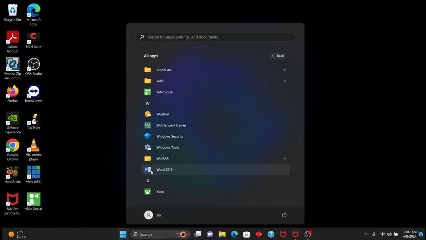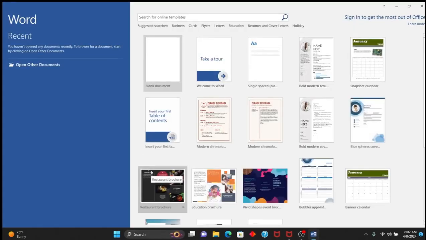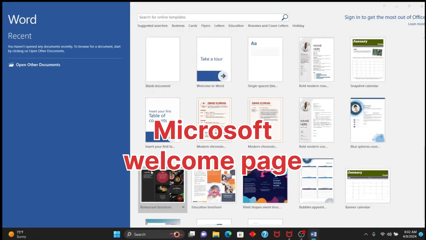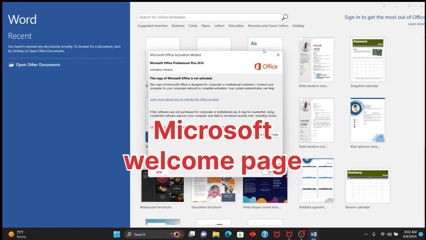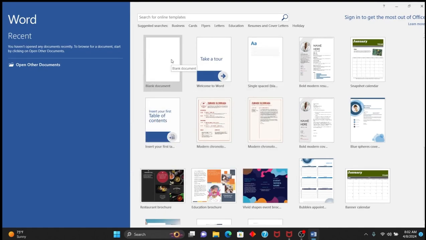Then go to the Word version that you're using and click on it. Then Microsoft Word will load. By default, it will bring you up to the welcome page, as I like to call it. So here, what you're seeing on your screen now is the welcome page.